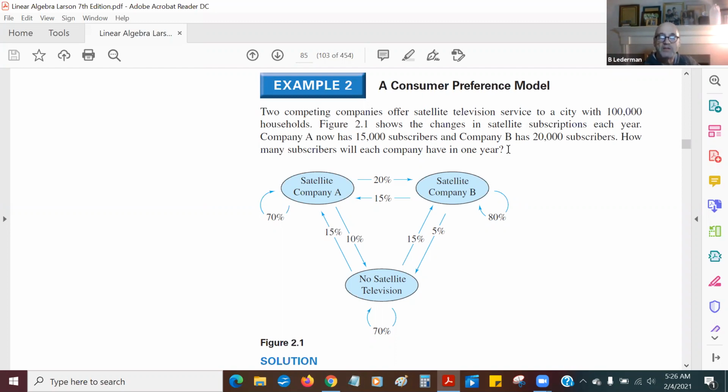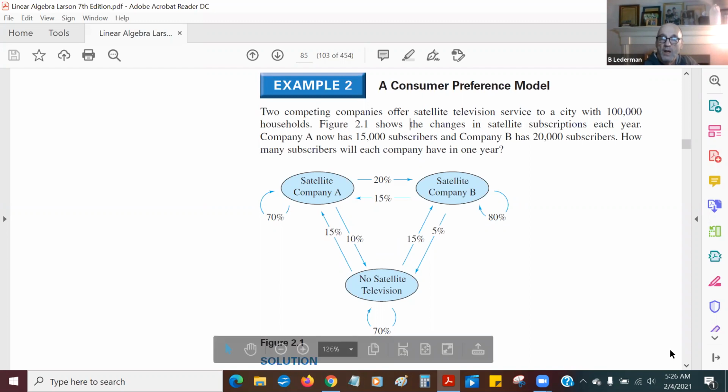Now, by the way, where did they get these numbers from? 10%, 15%, 5%. So these numbers they've gotten just from their data. They see that this is what's been going on for years, and we're assuming, which may be a big assumption, that the trend is going to stay the same. Sometimes things do change for whatever reason, but we're assuming that the trend is going to stay the same.